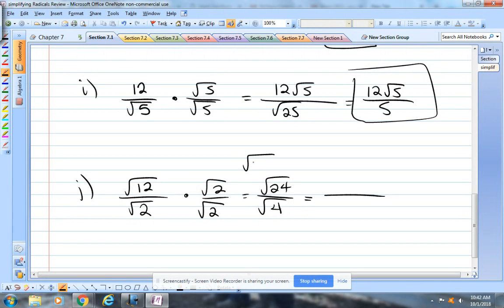And now does radical 24 reduce to what? Radical 4 times 6, which is 2 radical 6. And I did it above so I didn't have to write the whole fraction out again. And what's the square root of 4? Just plain 2. And you see how you have 2 divided by 2 right there? Well, that makes a 1, right? So the answer is just radical 6.